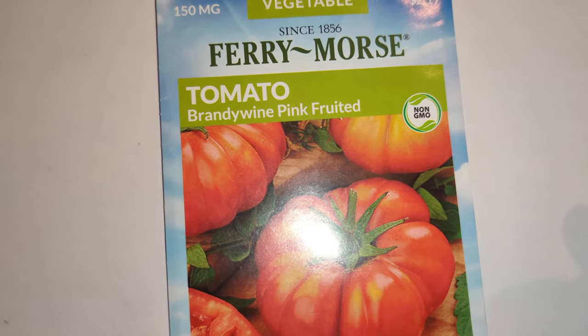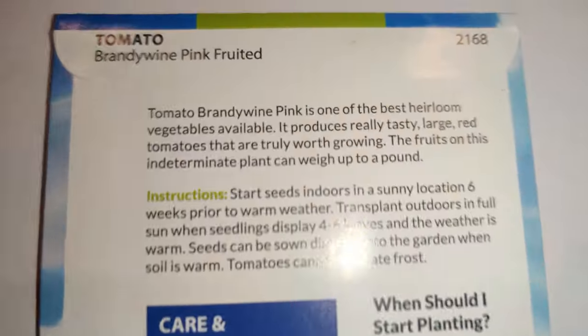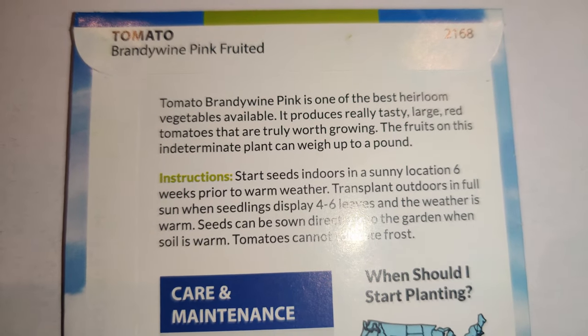Next, I have this Brandywine pink fruited. So I have the one that's Brandywine, just general Brandywine, but this one is pink fruited, and it looks so pretty, I had to get it. Only 80 days. Tasty large red tomatoes worth growing, and heirloom, indeterminate.